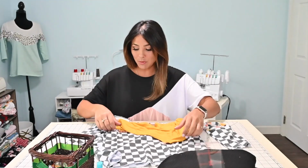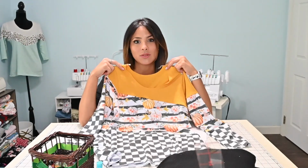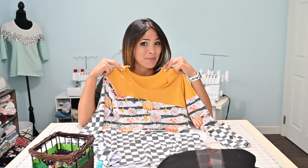Okay, so I was sewing up the Around the Block hoodie, which is one of my favorite hoodies to sew up for Ellie and Mac. And I thought, what if I don't want to do a hood? What if I want to make it into a top and just add a neckband to it? Why not? Let's do it.